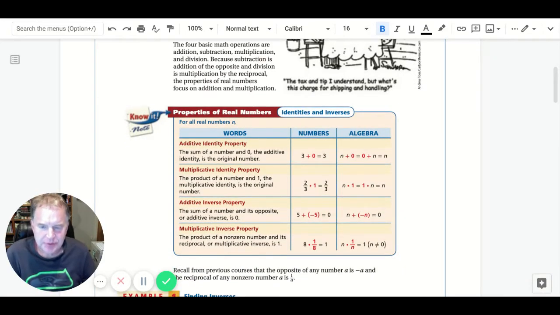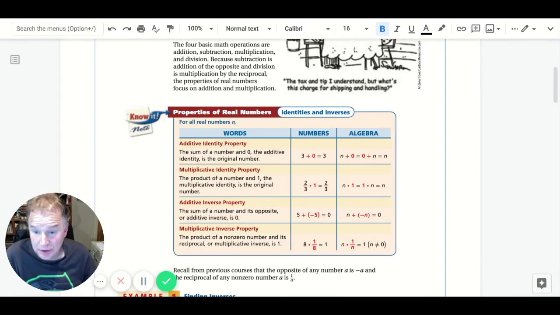Now, I introduce this slightly differently than the book. So the first thing I want you to do is know what an identity is. An identity is an element, in this case, we're just going to say number. It's a number that under an operation doesn't change another number. Now, it has to work in either order too. For example, with addition, 0 is the identity because 0 plus 1 is 1. It doesn't change the number. Or 1 plus 0 is 1.